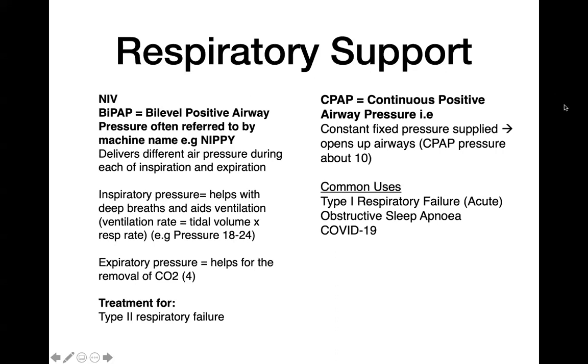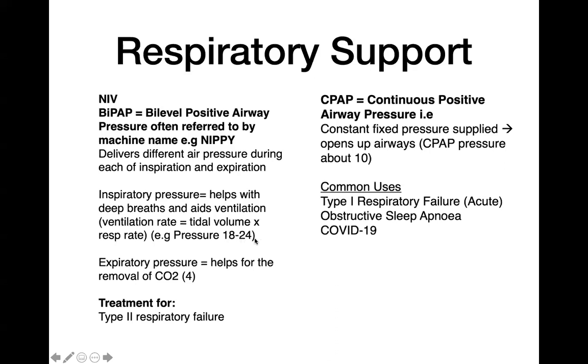And the really great thing about BiPAP is you get two things from it. It allows us to have different air pressure during each of inspiration and expiration. So inspiratory pressure helps with deep breaths, as you can imagine. If it's a pressure pushing in, you can almost imagine you're taking a deep breath. So that aids ventilation. When we think about what ventilation is, we're taking tidal volume, which increases if you're taking a deep breath, and respiratory rate. Now I've just put an example so you start familiarizing yourselves with what kind of pressures these are, and these are 18 to 24.